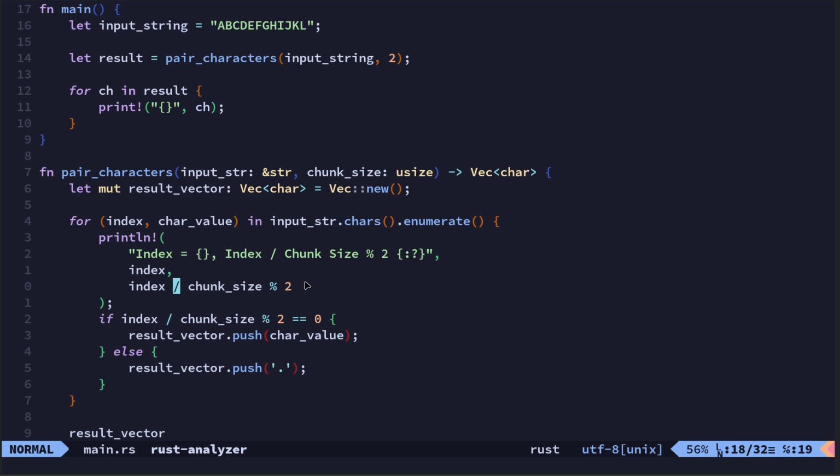So you're not getting a decimal point, you're just getting rounded down. So again, as always, best thing to do is to copy the code, edit the code, break the code. We're using a vector here to store the results. So we're pushing the character value onto the mutable vector.